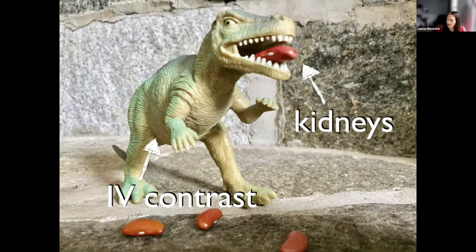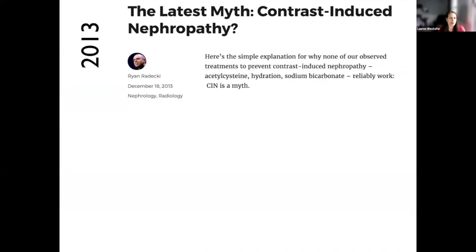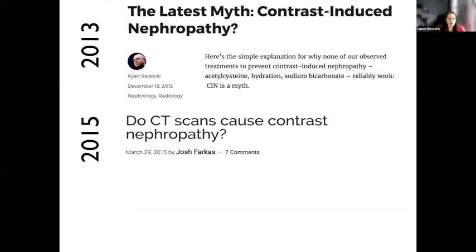And oftentimes we worried. We were like, well, I'd like to get this scan with contrast, but their renal function, maybe I need to get a different type of scan, maybe I need to wait. So for example, I was introduced to this early on. In 2013, there was a blog by Ryan Radecki at EM Lit of Note, who talked about contrast-induced nephropathy and some of the literature behind it. There's another blog post from PulmCrit in 2015, "Do CT scans cause contrast-induced nephropathy?" So I was exposed to it early and then it was repeated.